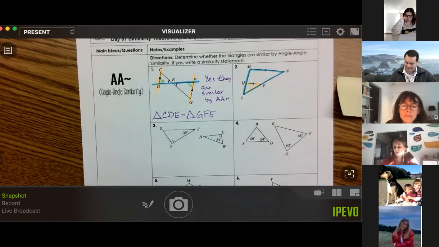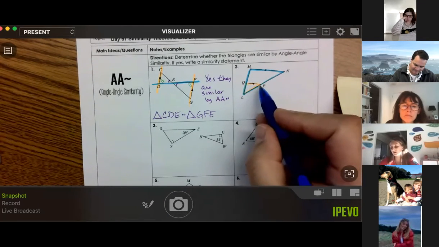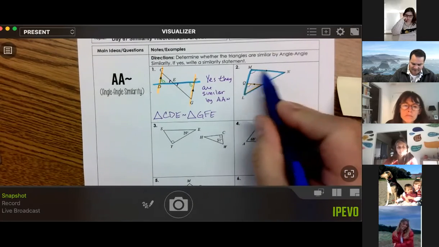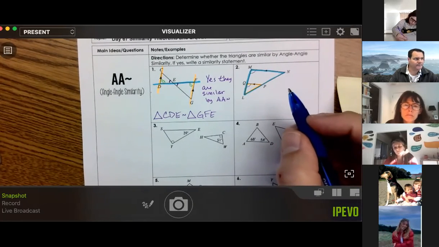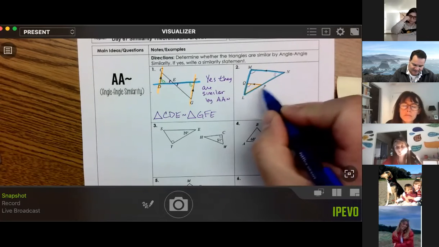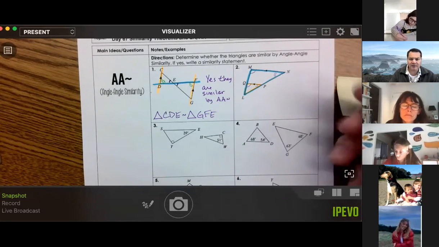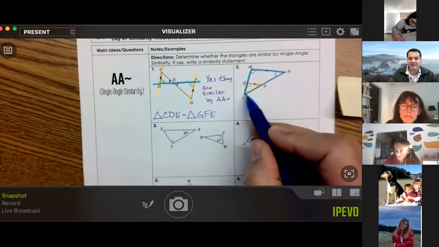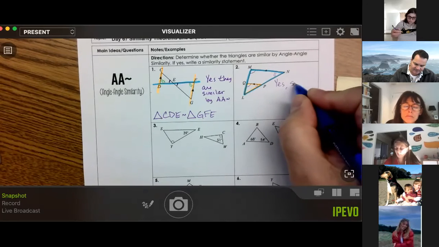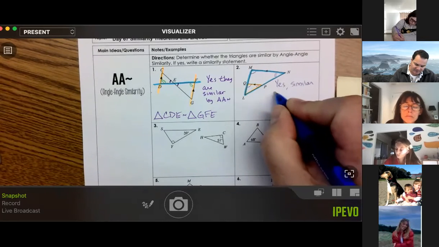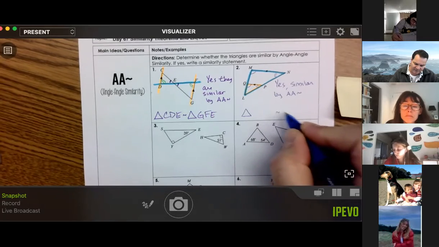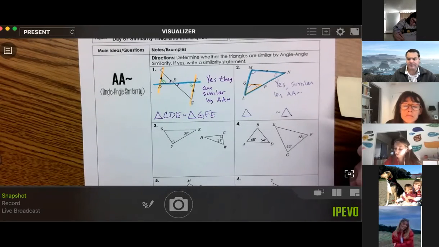Angle LQP is congruent to QMN by corresponding. Very good. We got parallel lines, so those two angles are corresponding and thus congruent. We could use the exact same logic to say that these two are also corresponding, or we could say that L is reflexive. It's shared by both of them. Either way, we can say yes, similar by angle-angle similarity. Therefore, we get to create the triangle similarity statement.